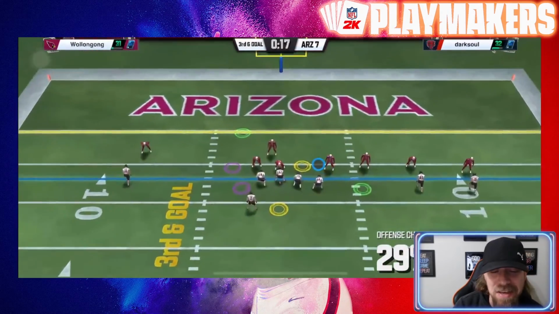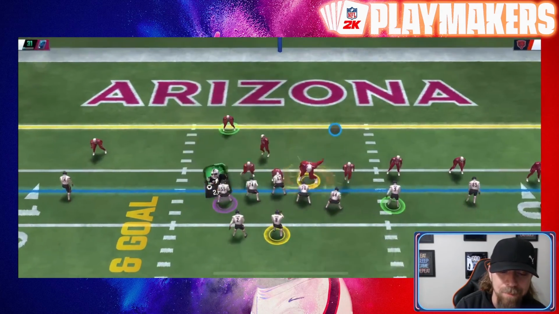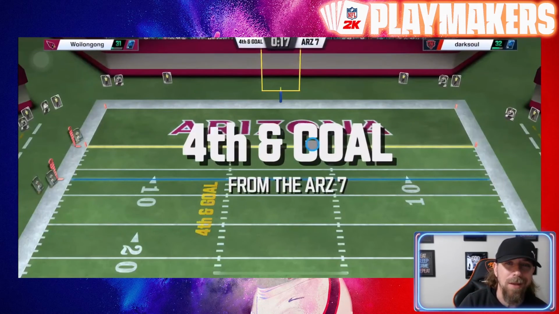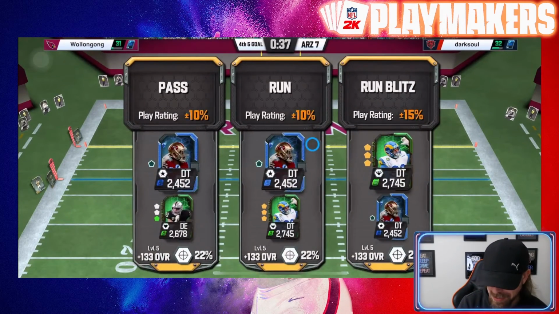29% this time. Looks like they have better players for this particular one. And hey, look at that. We got it down. 29% is almost like 80% really. 4th and goal. We got another sniper.